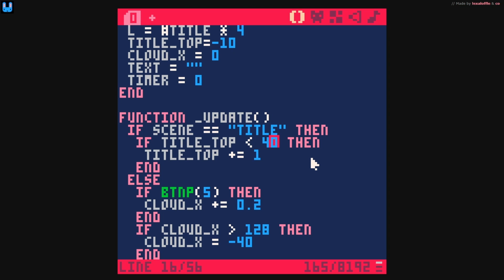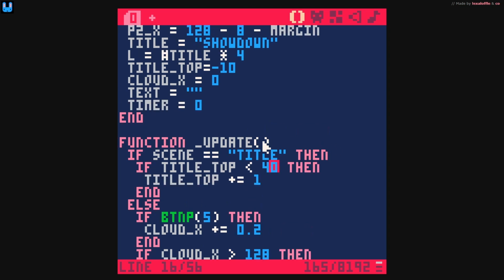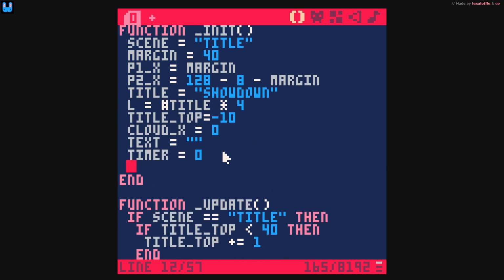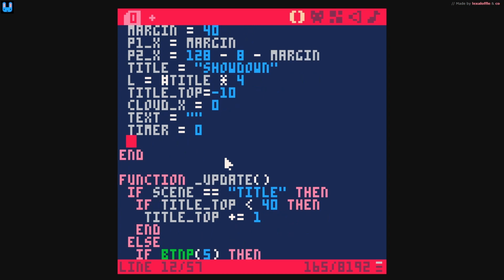So again, thinking about this requirement, we have additional data in place, which means we're going to need new variables. One variable to store the text for the credit, and since we are scrolling from the left, we will need another variable to store the horizontal position, which will change over time. Let's go ahead inside our init function, and we're going to create two new variables.